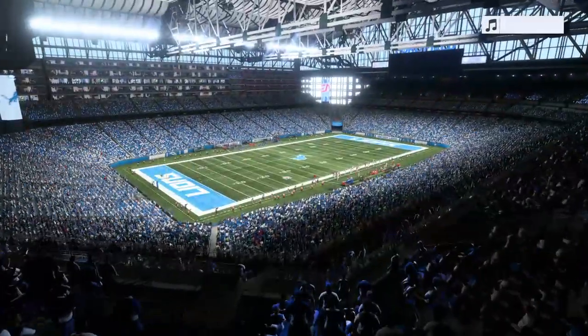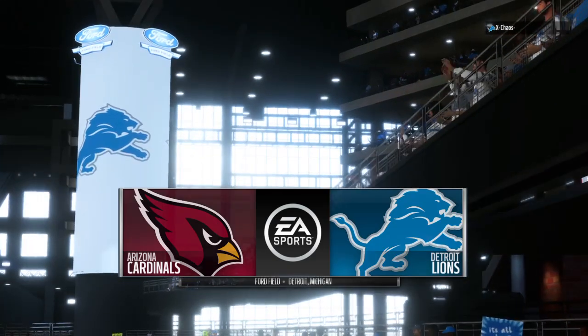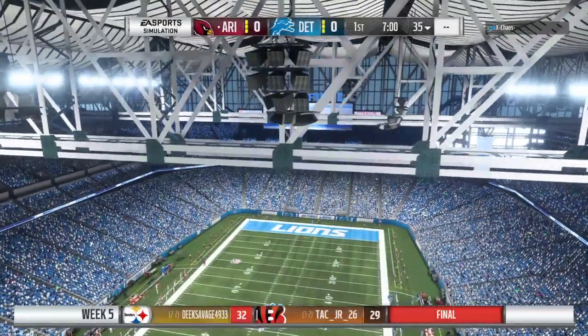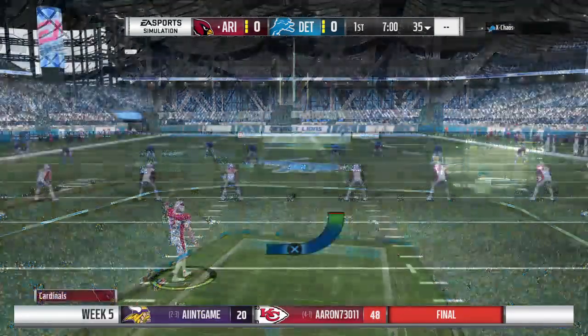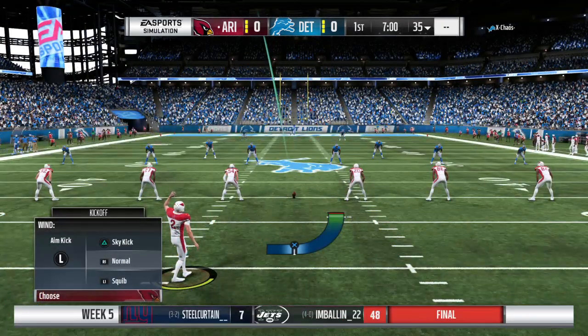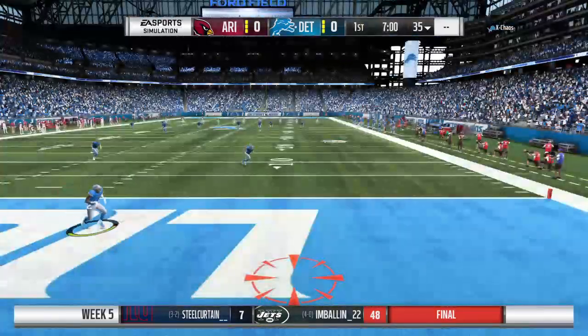First opened in 2002, there's a look inside Ford Field here in downtown Detroit, the Motor City. The scene a few moments ago, here it is. It's unlike any other in sport as both teams made their way out of the tunnel. These folks are fired up as their guys are ready to do battle between the Arizona Cardinals and the Detroit Lions.